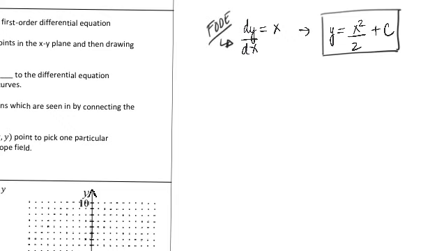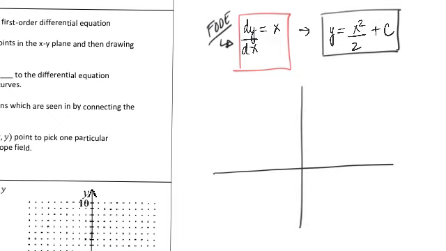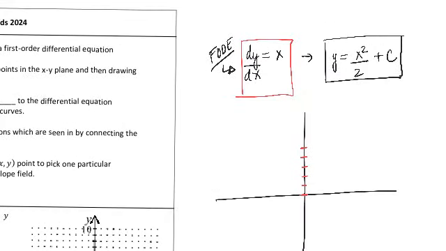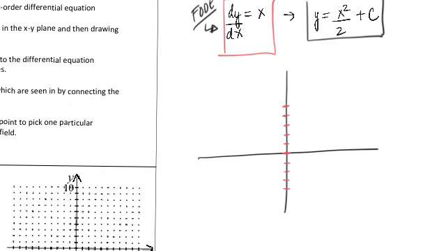So what if I wanted to graphically visualize this? What I could do is take this differential equation and use it in the xy plane to draw a little local linear tangent line at every point on the plane. So for example, at 0, 0, x is equal to 0, so I would just have a little tangent line with a slope of 0. Actually, that would be the case for any point along the y-axis, because for all of those points, x is equal to 0.